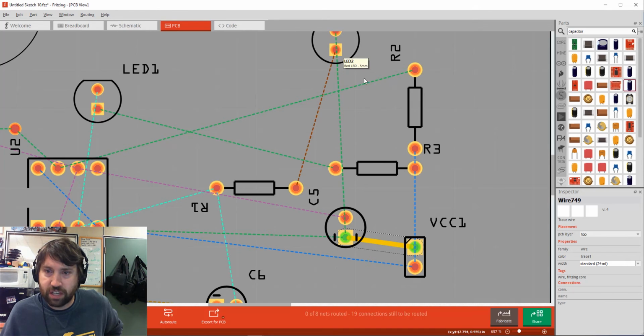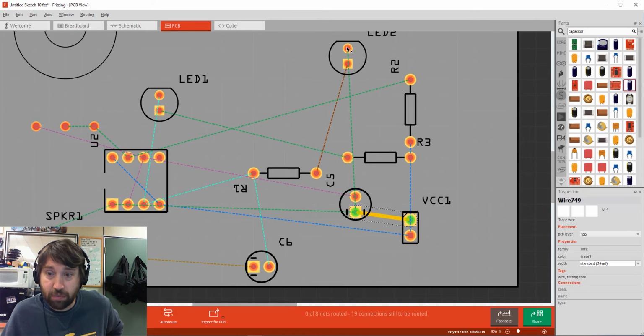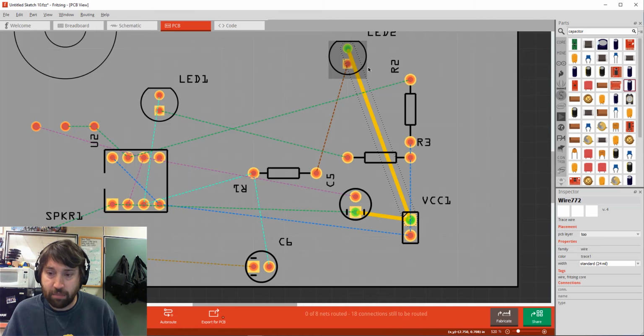Now, if I want to, let's say, bypass the overlaps, there's all sorts of overlaps happening here. I know that I want this connection to get all the way up to the top of my LED up here. But that is also connected here. So, this is part of my battery connection, right? This is the ground that we're connecting here. I could bring the ground, oh, I don't want to grab the air wire. I'll undo that. I want to grab the pad. And I'm going to make a connection all the way up to the ground here. And because that was a valid connection, we'll see that the air wire has gone away.